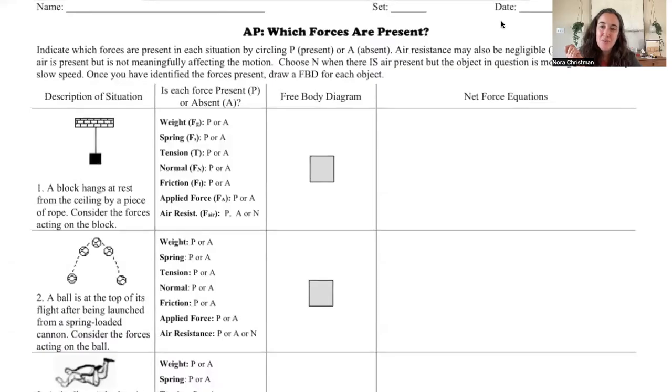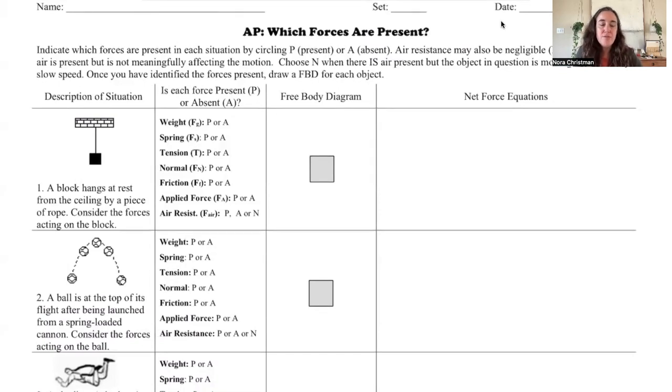Hello. So this is too important for me to leave to Mr. P. So I'm going to go over with you how to draw the free body diagram and then how to transfer that information from the diagram to a net force equation so we can solve for something. So you've already seen these situations, but let me go through with you what forces are acting and then let's just go from there. So first thing is this block hanging from a string.